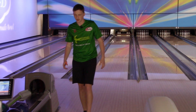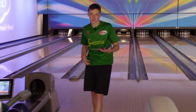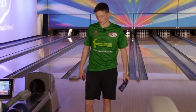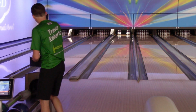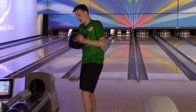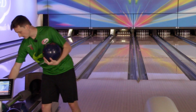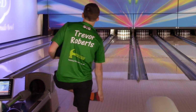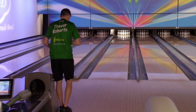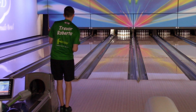I'm gonna get the ball return, I think. I want you guys to see when I find that oil in the fronts and the mids, that it clears very nicely, and then when it makes its motion, it goes pretty nice. It doesn't go too violently. I wouldn't say it goes left off the spot. Still a little bit more on the rolly side, but you can see it change direction when it goes, and it just allows it to go through the pins very nicely. So let's get up here and move left.